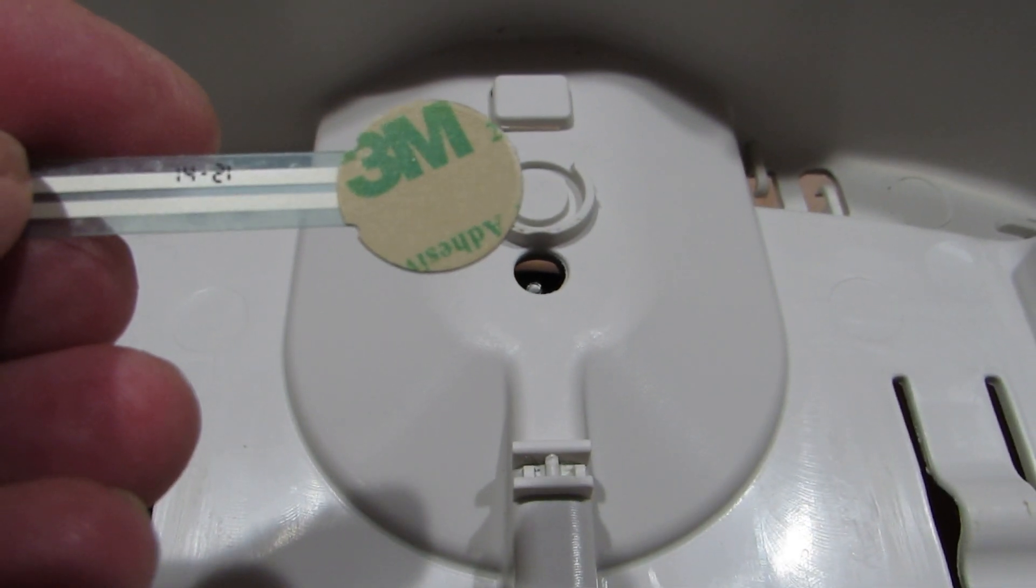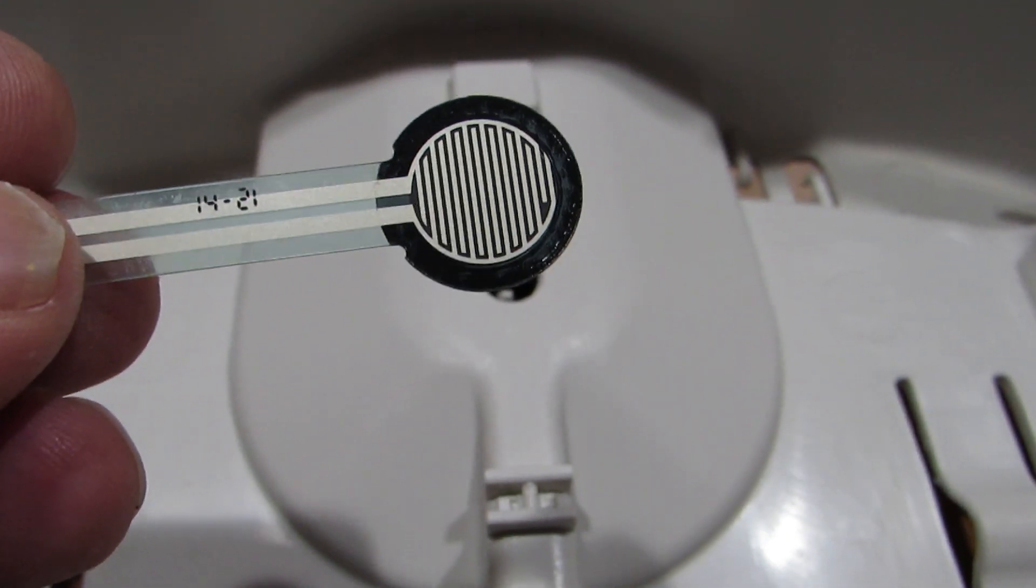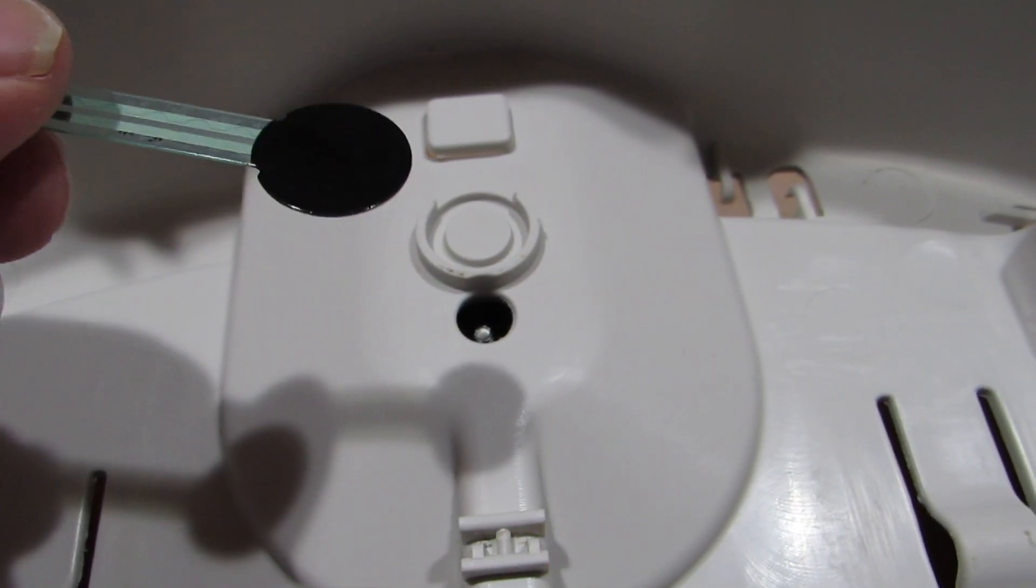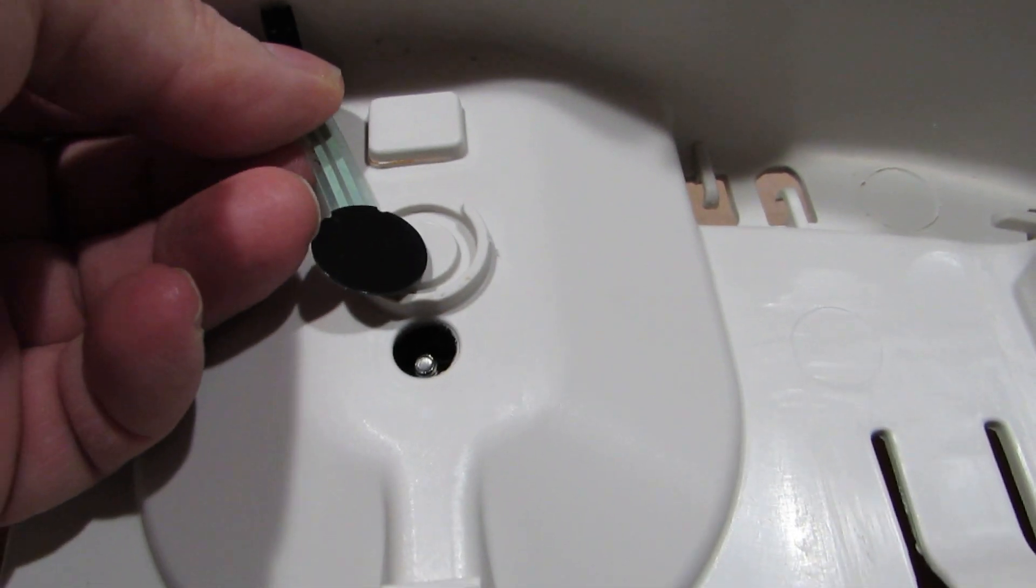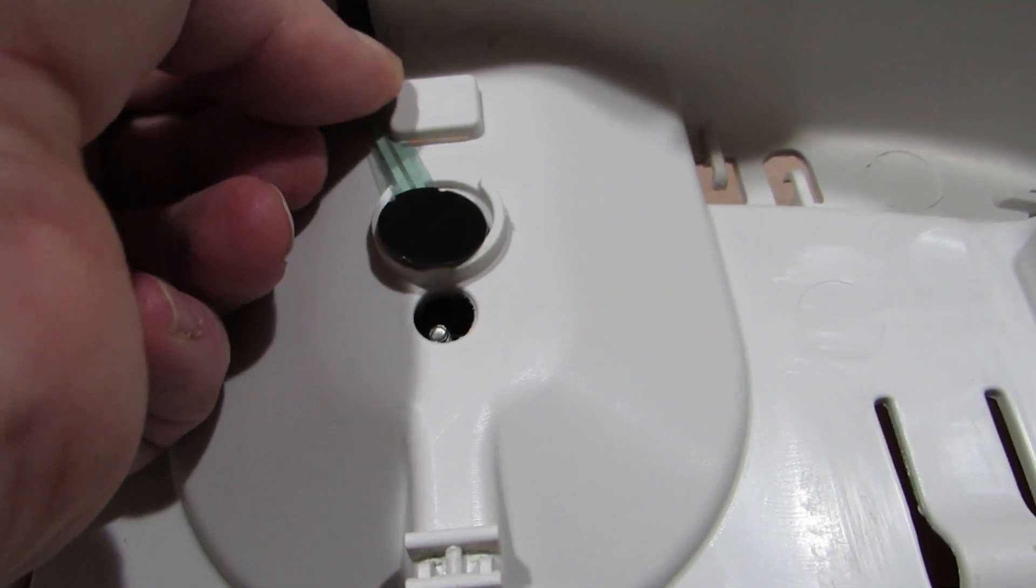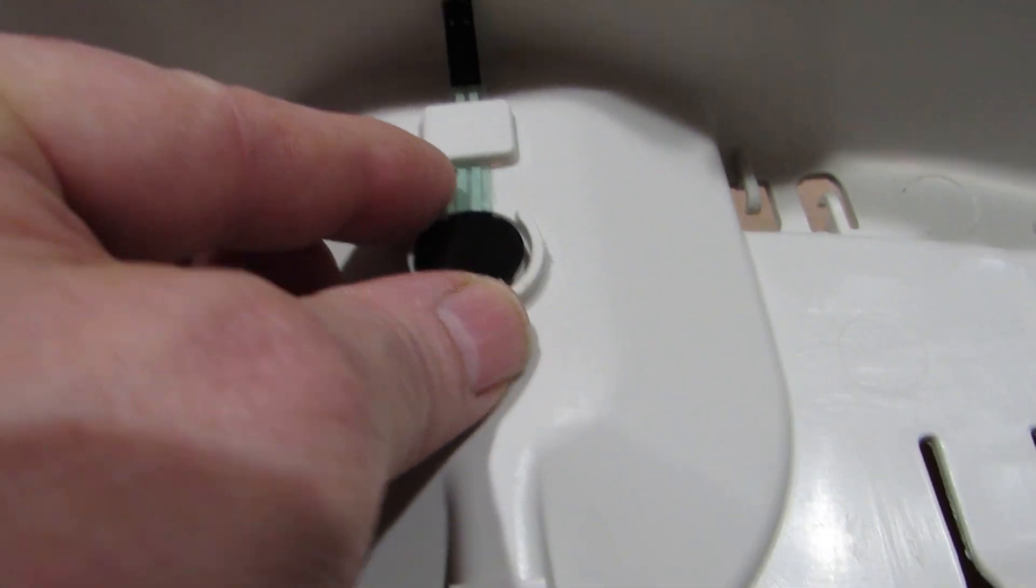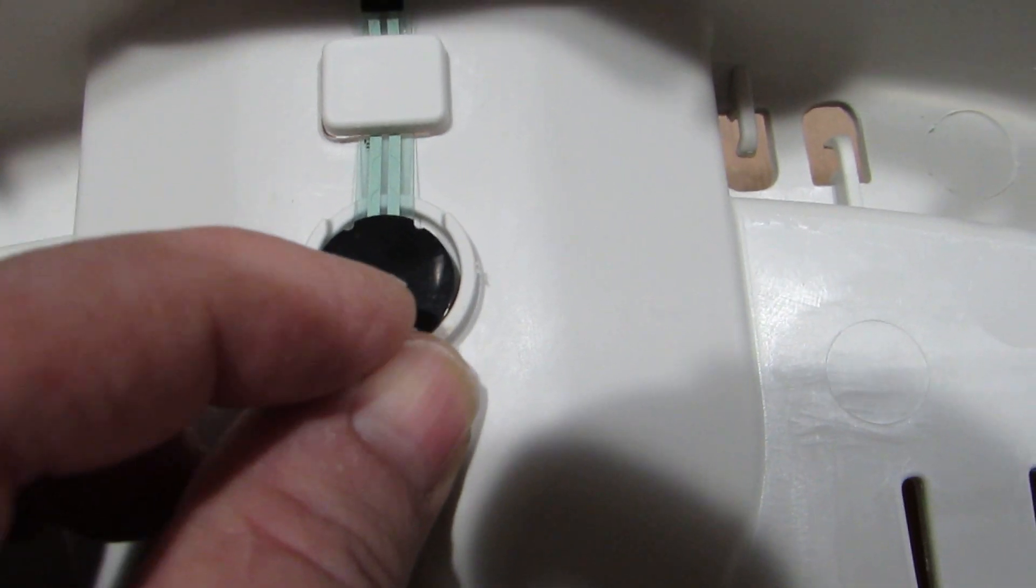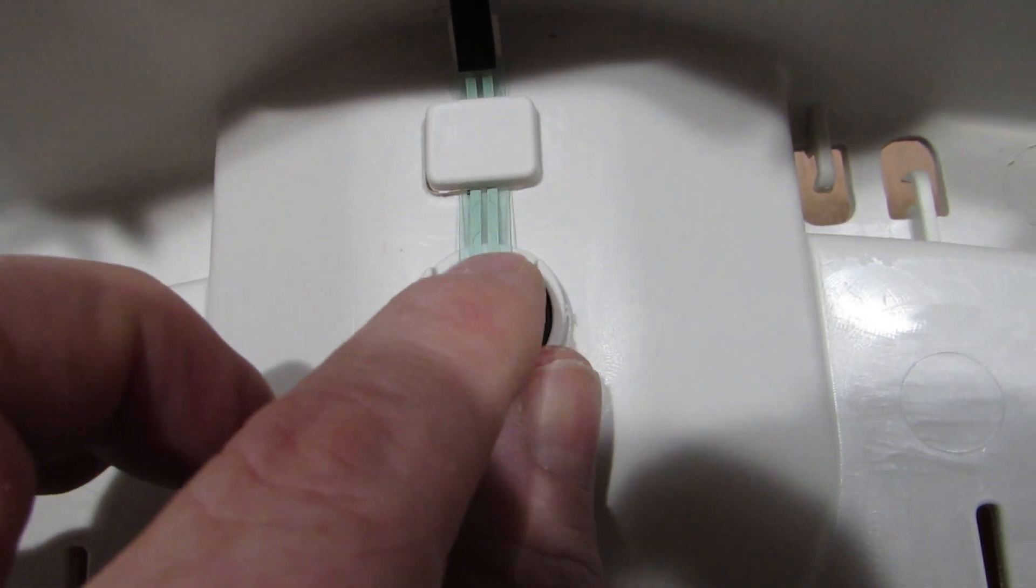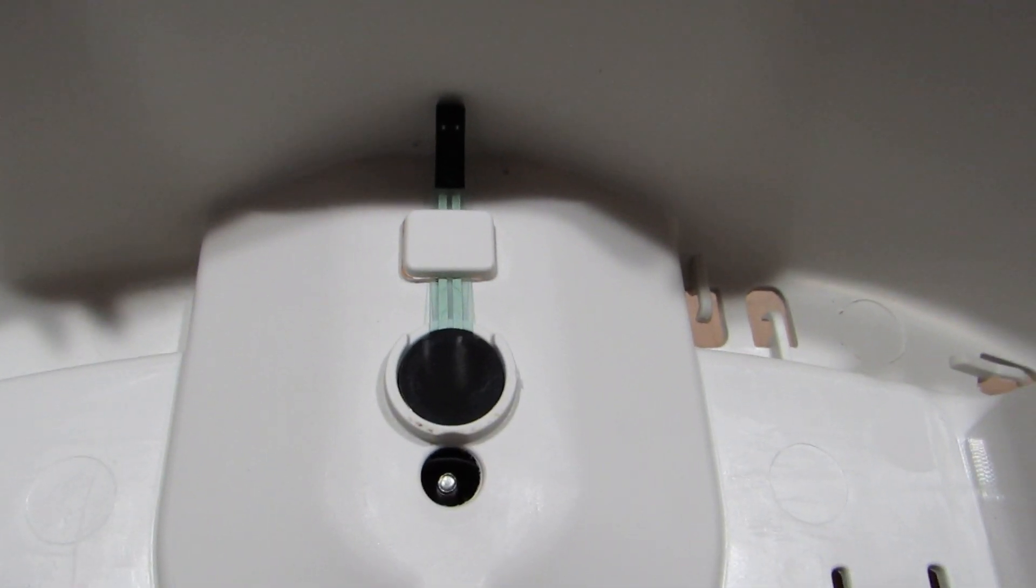Remove the adhesive backing off of the new weight sensor. Once you have the adhesive backing off of your brand new sensor, you need to flip it over and then you need to insert it carefully into the retainer. It is kind of hard to do this one-handed but it works. Once you have the sensor centered in the pocket, gently press down on it to hold the adhesive in place and now your sensor is installed and in place.